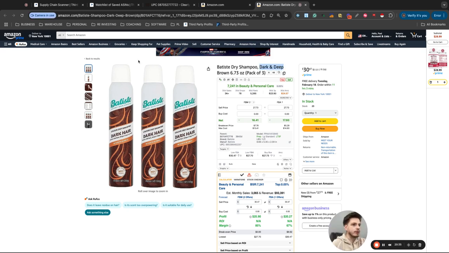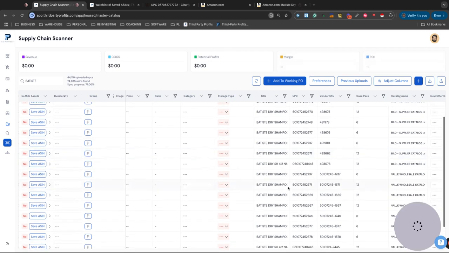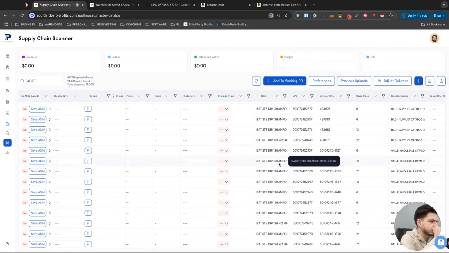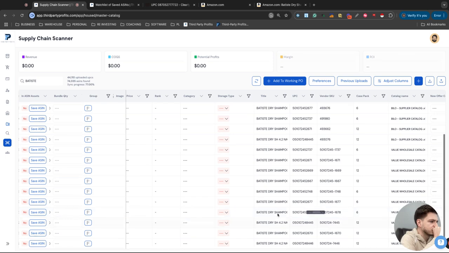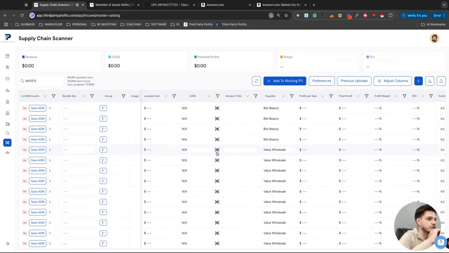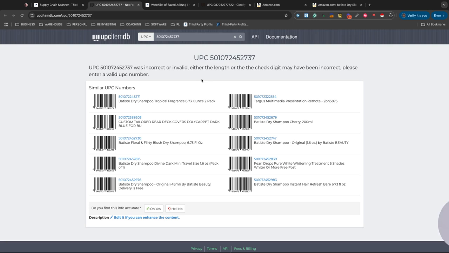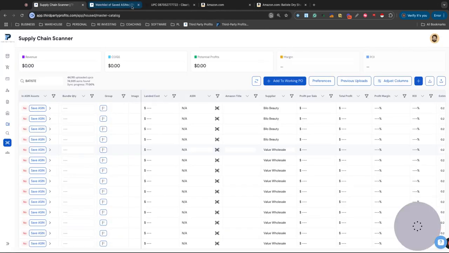Dark and deep brown. All right, so these are the 3 items. 1, 2, nope. So it's this one, no, this one, and this one. The top one here, let's check out the product packaging. All right, that UPC is not found.